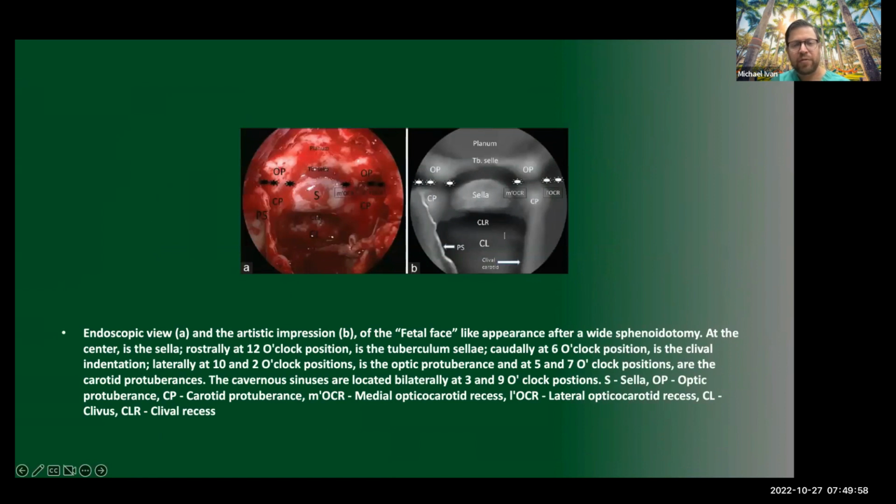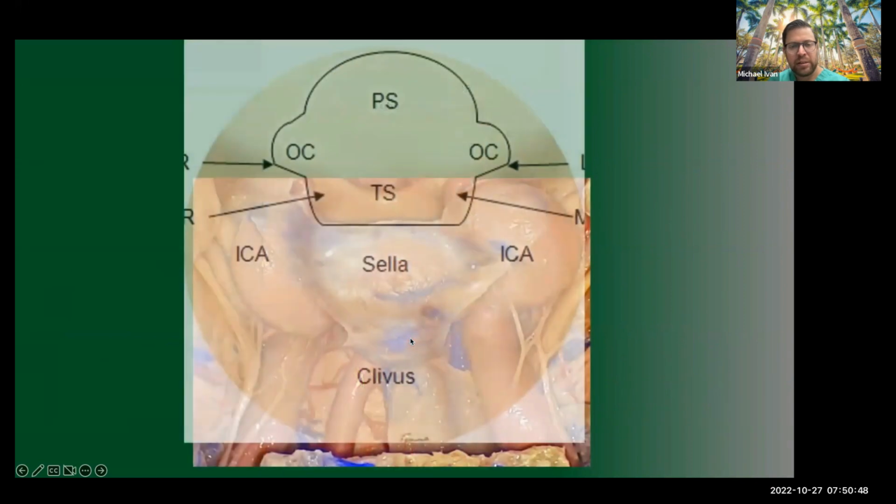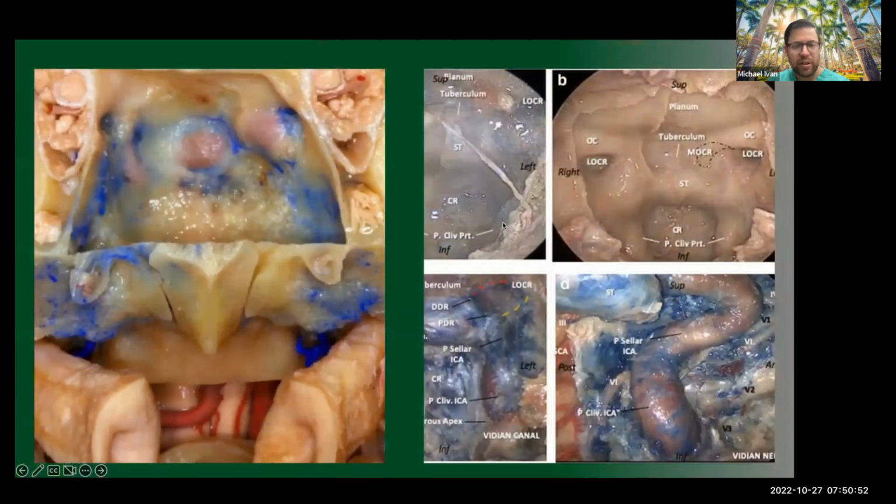But just going over some of the anatomy here for the residents while we're doing pituitaries, when ENT calls you in and you have access to the sphenoid sinus here, we could really use our anatomy of the bony inflections to understand where the carotid protuberances and the optic protuberance are, and where the OCR is on both sides, and understand exactly where we need to be and where we need to avoid. In I'd say 95% of the cases, this bony anatomy is enough to guide you towards the midline. In very few cases is navigation needed to understand exactly where the midline is. So you should really understand where these different components are, and understand when you're looking at the bone like this, exactly what is beneath it. And these are just some great pictures from Rhoton. I'm going to skip over in lieu of time here.